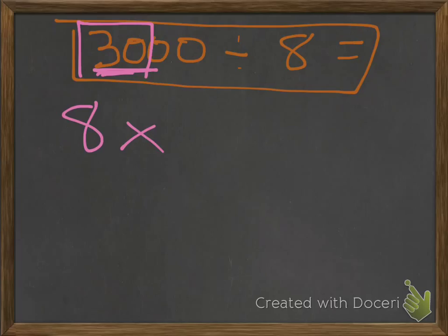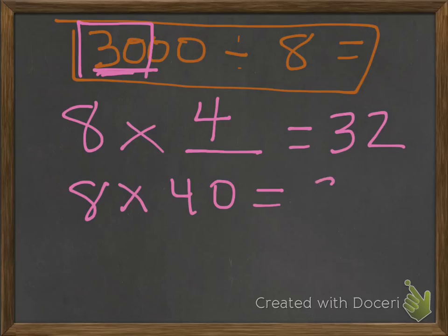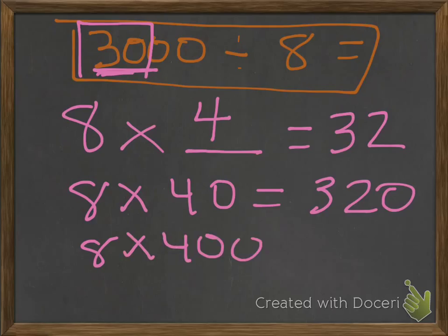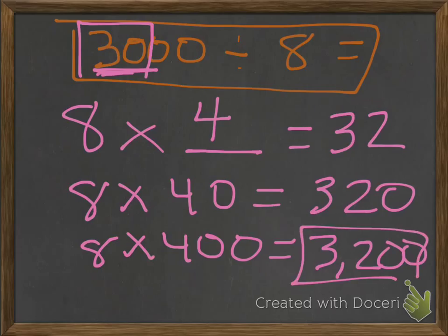So we are going to look at just 30. So 8 times something is close to 30. Well, we know that 8 times 4 is 32, and that is pretty close. And so we can continue that. 8 times 40 would get us 320, and then 8 times 400 would get us 3,200, which is close to that. So we are close.